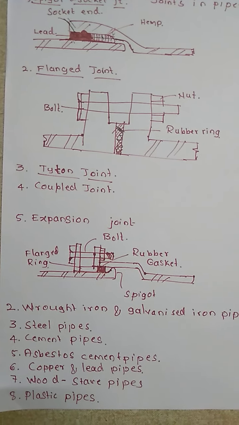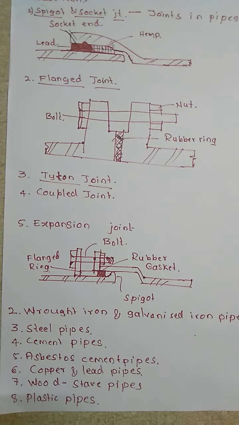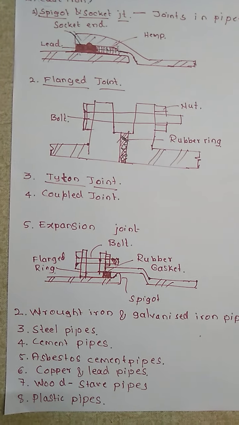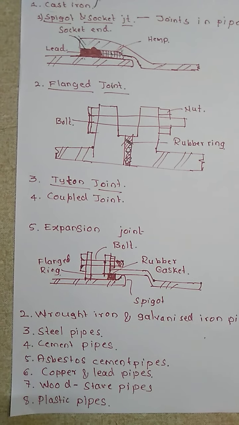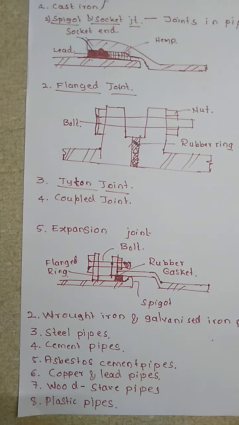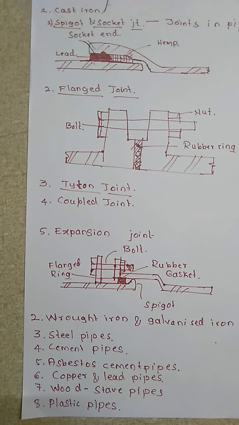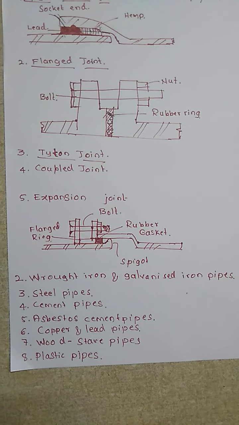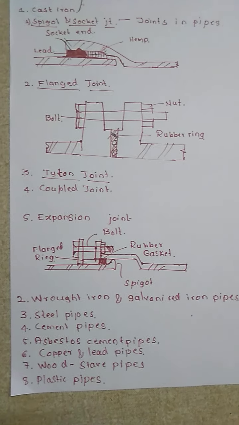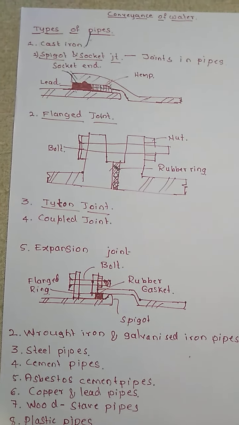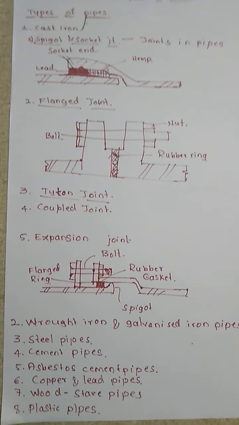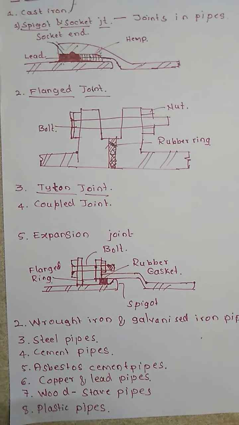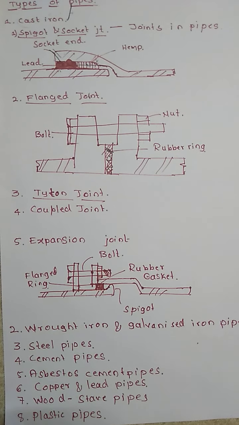Then the next type is the wood stave pipes. Wood stave pipes are prepared from staves or planks of wood, as the name indicates. They have been used for many years for water supply pipes, though they can be replaced due to lack of capacity. They are still used in some industrial plants where highly corrosive liquid has to be conveyed, because if we use CI pipes, there is a possibility of corrosion, since we will be using highly acidic solutions.